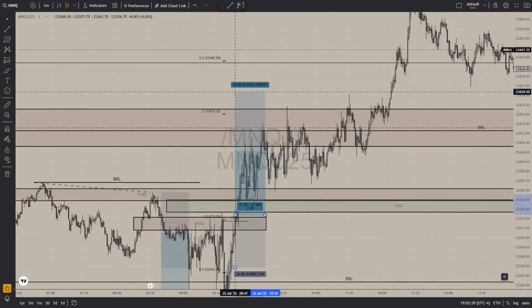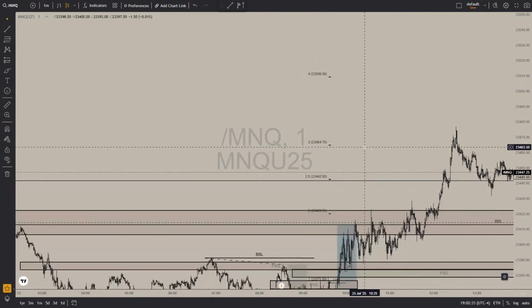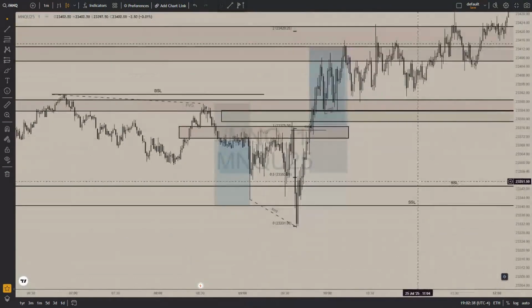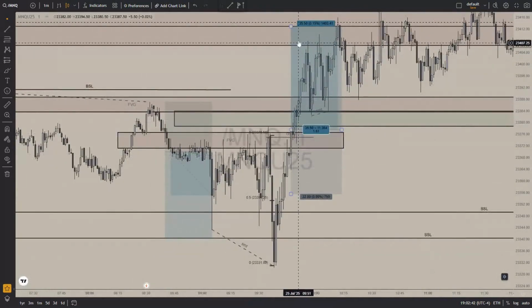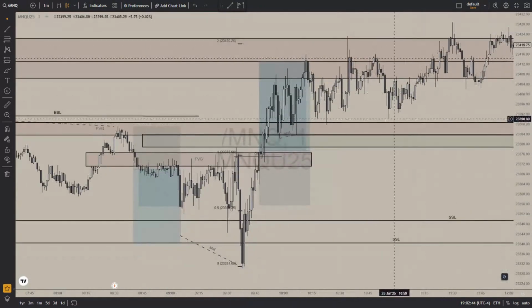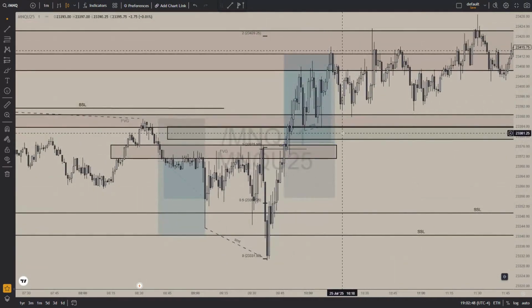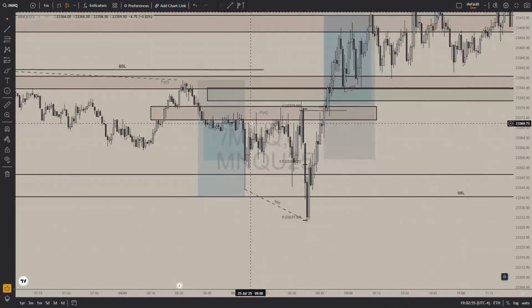Like, maybe to 4, but 3 ended up getting taken. But yeah, maybe to 4. Maybe the 4 I would be that patient, but not the 2.5. Normally you expect to get 2.5 a lot faster, and this is only 35 points, so not a lot of volatility today, but still able to catch this decent move. Able to give you this tip on this SMT low, how it stays protected. And those were the 2 trades for today.